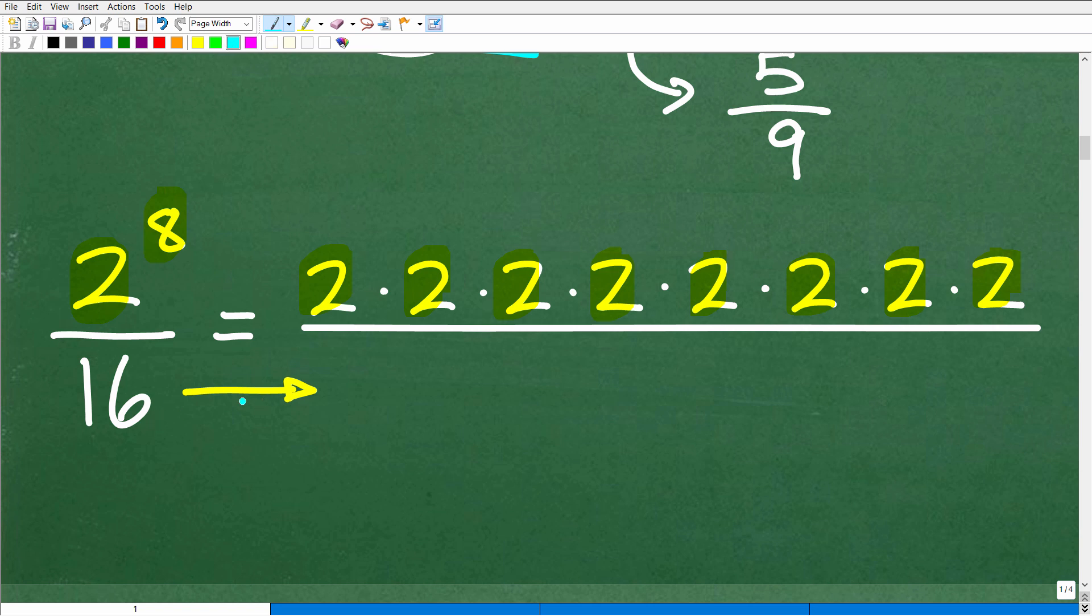Now, 16, I could be like, well, okay, I want to factor this because I'm thinking of this as a fraction that I almost want to reduce, right? So I can go 4 times 4, right? That's 16. But if I do 4 times 4, well, I don't have any 4s up in the numerator. I just have 4s down in the denominator. Now, you could get 4s by taking this 2, 2 and 2. That would become a 4. And then this 2 and 2 would become a 4. So that's not a bad approach.